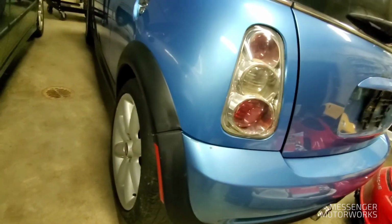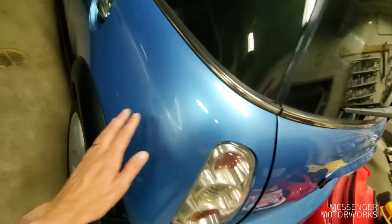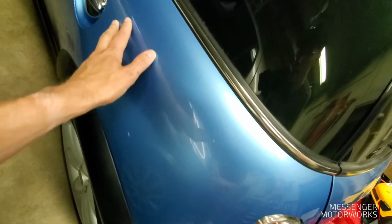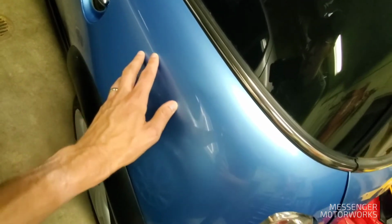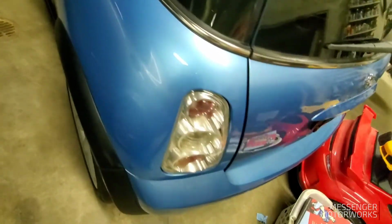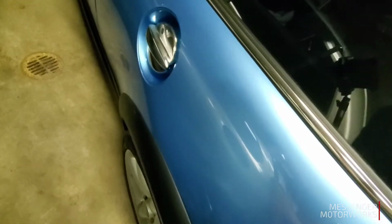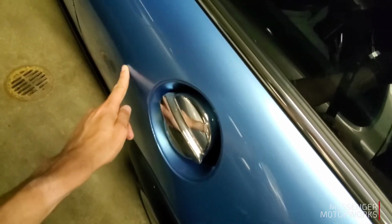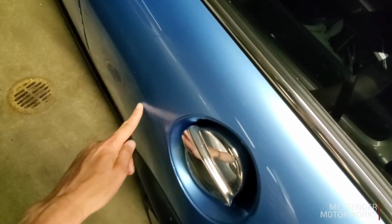Now, they did a nice job. It's not bad. There's a little bit of weird roughness where the paint isn't quite as shiny as the rest of the car right here, but really overall I have seen significantly worse jobs done, and just more evidence that maybe the car was hit. There's actually a little bit of a wrinkle right there.